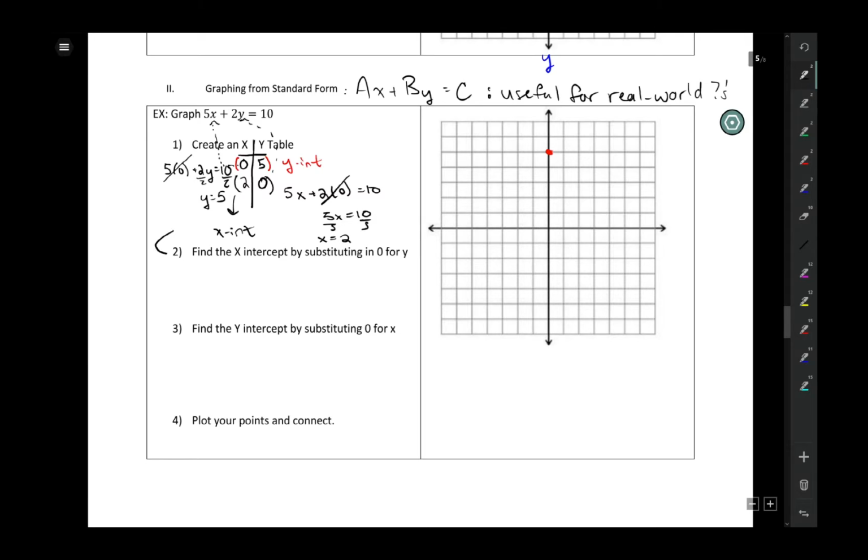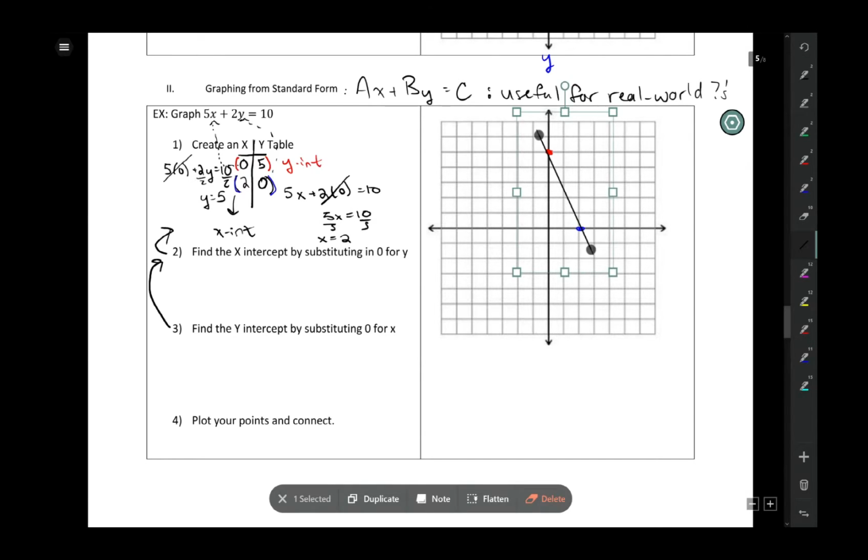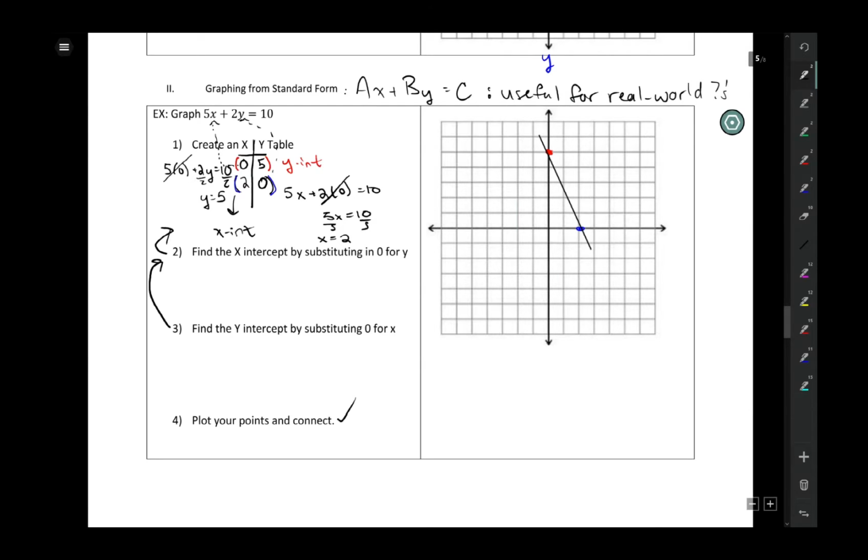Okay, so whichever order you do them in, it doesn't matter so much, but you get 2 points that way, the x-intercept and the y-intercept, which is over 2, 0, and very easy again, just to connect the points the best you can. Okay, it's not too perfect there, but we'll let it go. Alrighty, so plot your points, connect, done. Little arrows on the end to be specific.